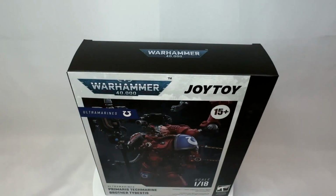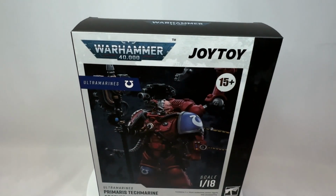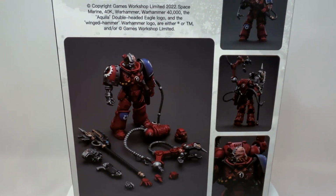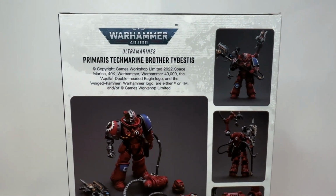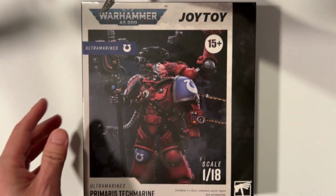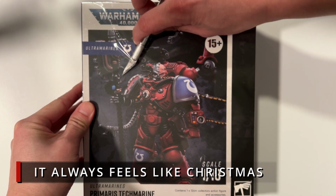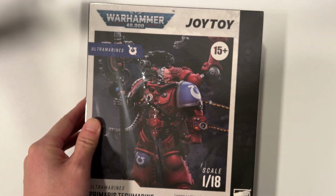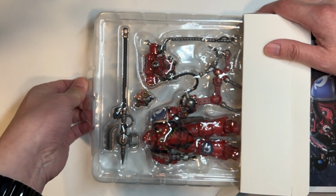It is the Space Marine TECHMARINE, and I've been looking forward to this release for obviously a very long time, and I just could not wait to review it. So I can't contain my excitement, and let's get to the review. It is time to see what the machine god has bestowed upon us as the X-Acto blade refuses to cut. This is quite the sizable box.